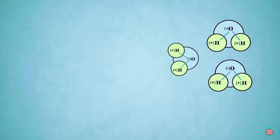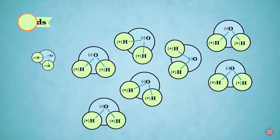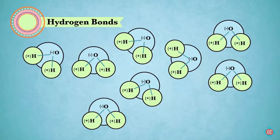So much so that they actually stick together, and these are called hydrogen bonds, and we talked about them last time. But essentially what happens is that the positive pole around those hydrogen atoms bonds to the negative pole around the oxygen atoms of a different water molecule, and so it's a weak bond. But look! They're bonding! Seriously, I cannot overstate the importance of this hydrogen bond. So when your teacher asks you, what's important about water? Start out with the hydrogen bonds, and you should put it in all caps and maybe some sparkles around it.